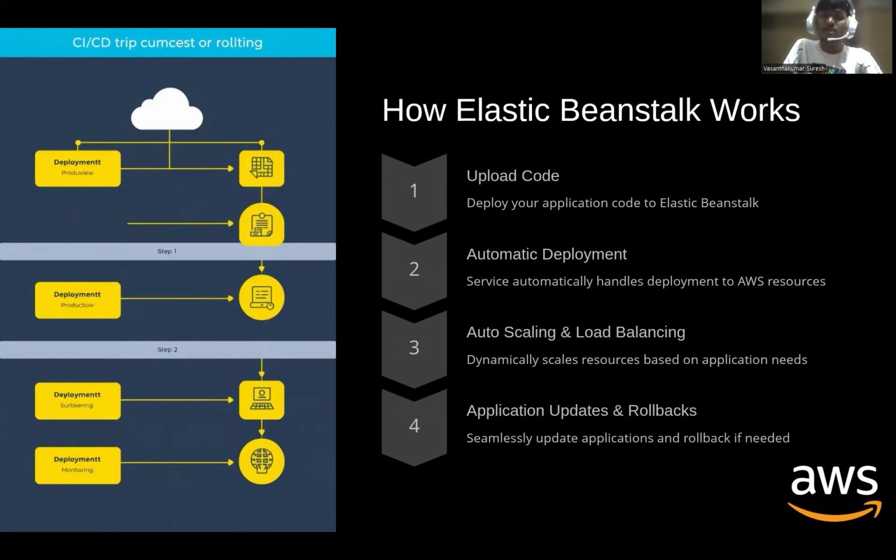So before we jump into a hands-on demo, there are two important prerequisites you need. An EC2 key pair, which helps you securely access the EC2 instance. And an IAM role with the web tier, so Elastic Beanstalk can interact with other AWS resources. With these in place, we can start working with Elastic Beanstalk. So now that we understand how Elastic Beanstalk works, let's move on to the hands-on demo to see it in action.